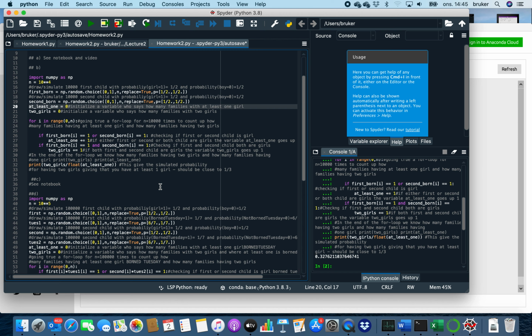Then in this last line here, print 2 girls divided on float at least 1, this gives the simulated probability for having 2 girls, given that you have at least 1 girl. And this should be close to 1/3, because the theoretical counterpart is 1/3.